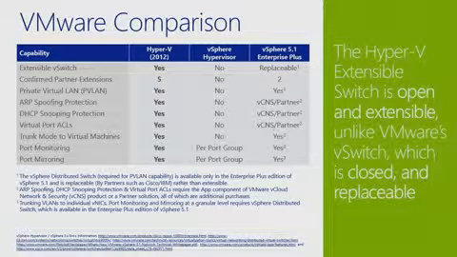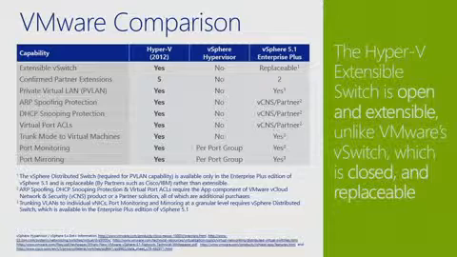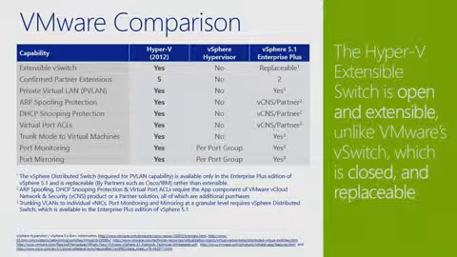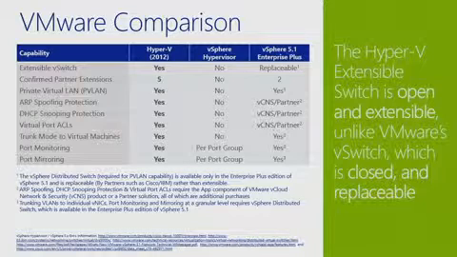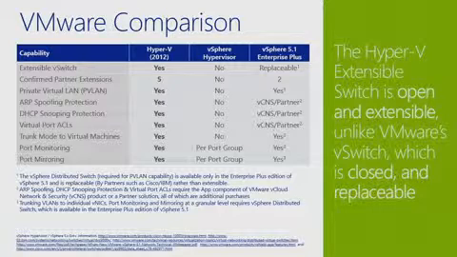With the vSphere Hypervisor on its own, and in fact, even in the editions like Essentials, Essentials Plus, Standard, and Enterprise, you don't have that option, because you need, on the VMware side, the distributed switch, which is in the higher editions, the Enterprise Plus edition of vSphere, to unlock some of those capabilities. So PVLAN, you're going to need the vSphere distributed switch. Trunk mode to VMs, port monitoring and mirroring, you're going to need that advanced SKU.